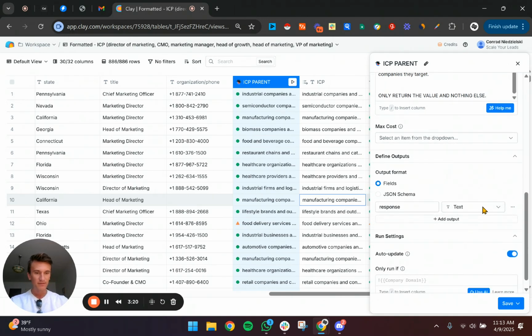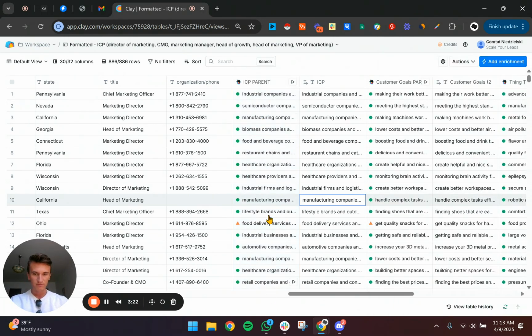So we ran that and then we received basically this output. Now, there's many, many ways you can use this, whether it be for CRM enrichment, whether it be for plugging it into your copy on cold email, whether it be using it for your LinkedIn outreach. This type of ICP stuff is really valuable when you're trying to actually do this at scale, right?